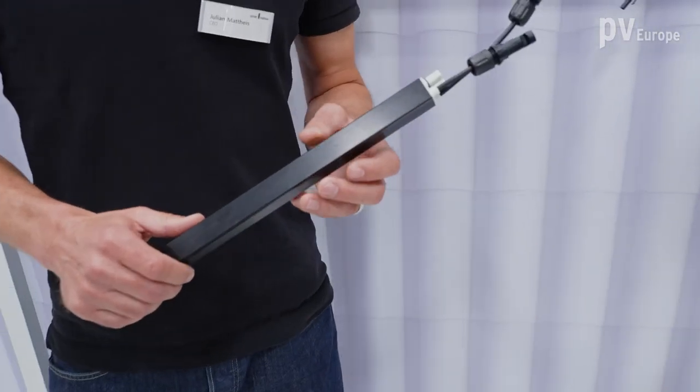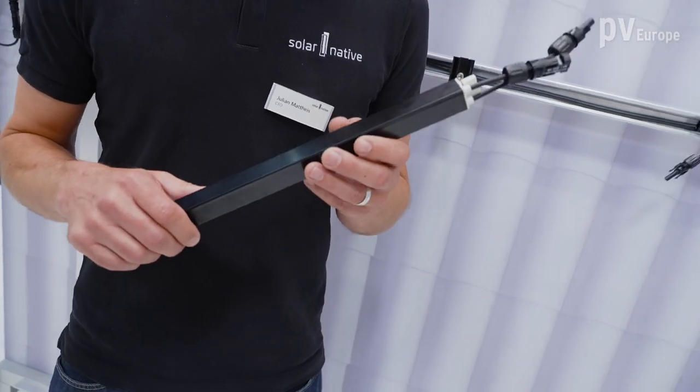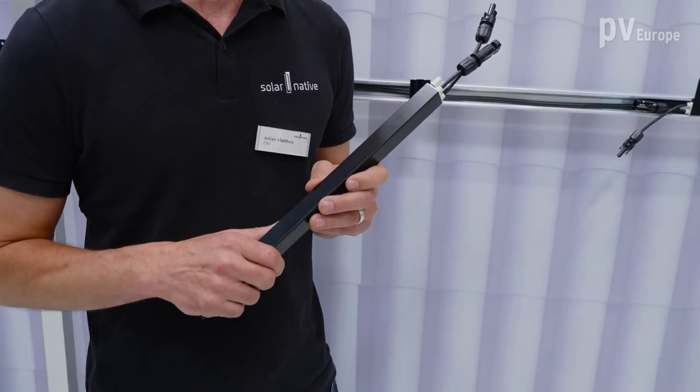Last year you have been nominated for the Intersolar Award for this power stick. What can this stick do? Thanks a lot for coming here Nils and for giving us the opportunity to present our products. The power stick is indeed a microinverter — an inverter that is connected to each individual solar panel. It converts the DC power of the solar panels into AC power, with an AC power output of 350 watts, and it optimizes the PV modules in each situation on the roof. Especially this is an advantage when you have a partial shading situation, so it always maximizes the power output.